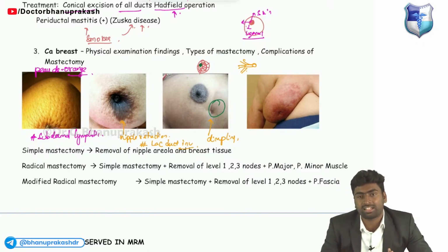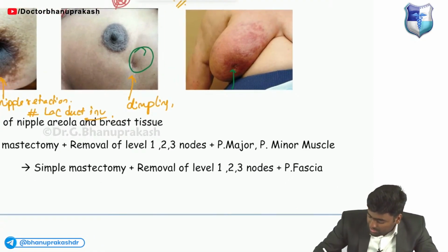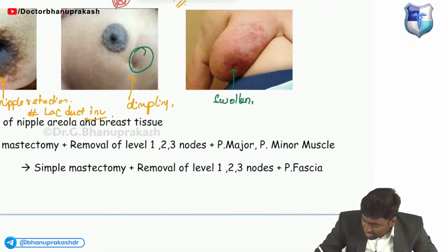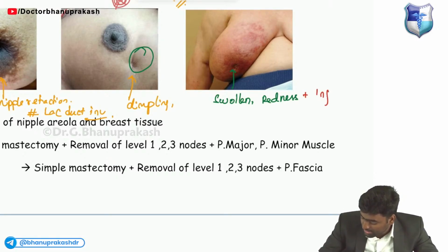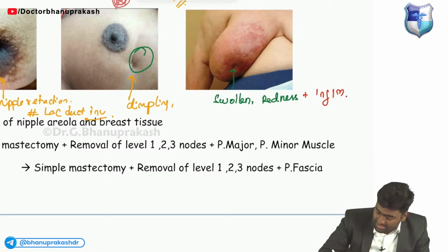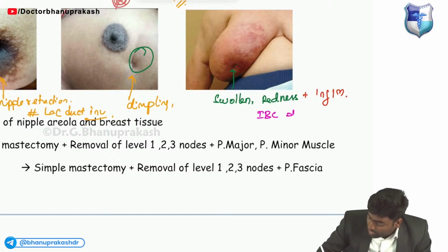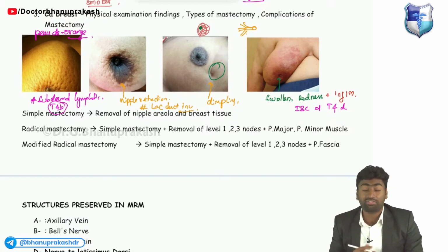And in some cases, some kind of breast cancer which may show nipple retraction, there is a swollen or enlarged breast along with redness and the features of inflammation. So if there are all of these features of inflammation along with these breast changes, it is seen in a case of inflammatory breast cancer. And we know inflammatory breast cancer is staged as T4D, whereas peau d'orange, whatever is seen from outside, is staged as T4B. That much you have to remember, okay.